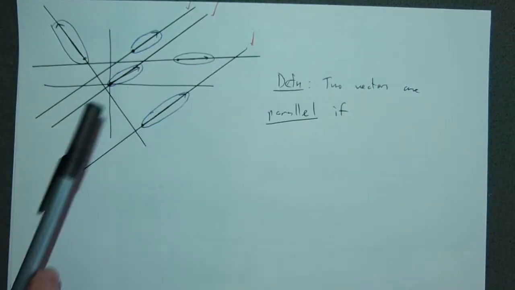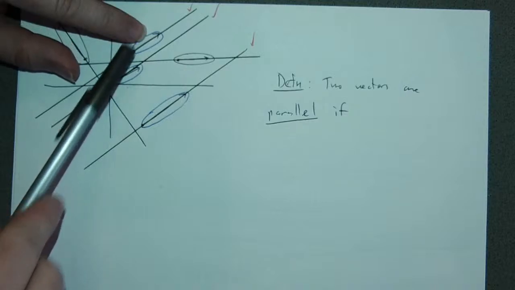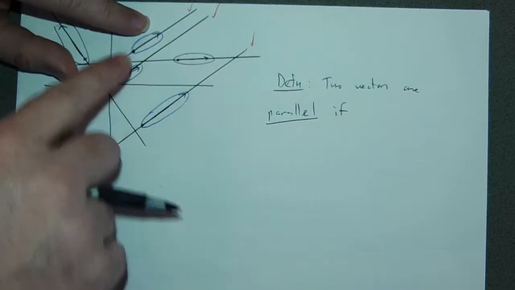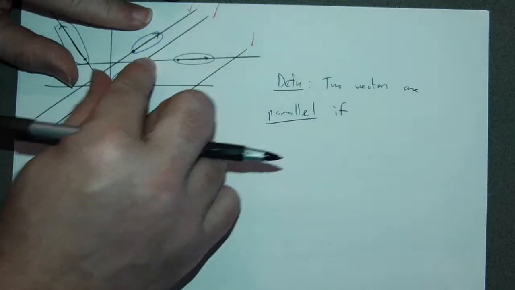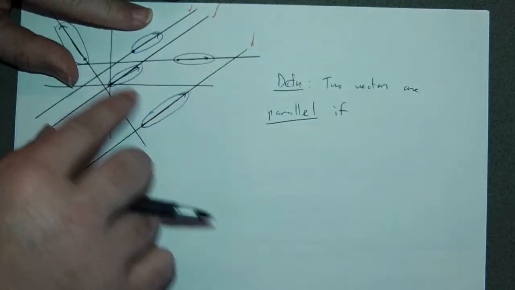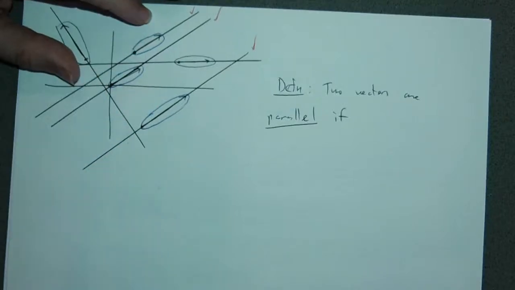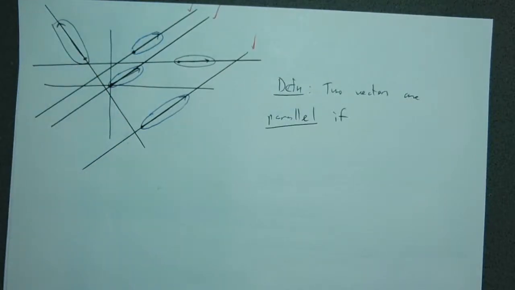So let's think about this for a second. These two vectors look like they're the same length. So if I were to move this vector here, they would coincide. But if I took this vector and moved it here, it wouldn't coincide. It would be longer than these other two. Right? Well, what does that mean? It means you can stack them on top of each other. They point in the same direction. So that's what's important here. These two vectors point in the same direction.